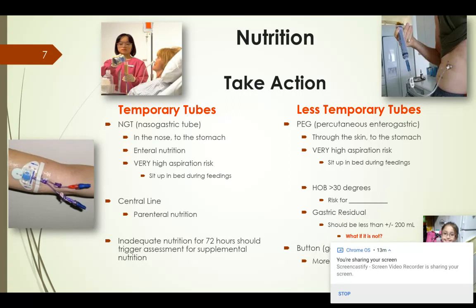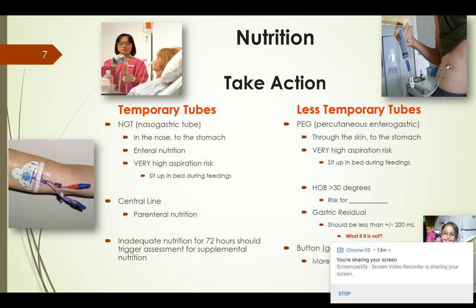For adults, we also have what are called Dobhoff tubes. These are very narrow in diameter. The major thing to know with these is that you cannot give meds through a Dobhoff. They will get clogged up. With tubes in general, if they do get clogged, because sometimes that happens if we're giving too much medication, it's not diluted well enough, whatever the case may be, if it gets clogged, we need to unclog it.